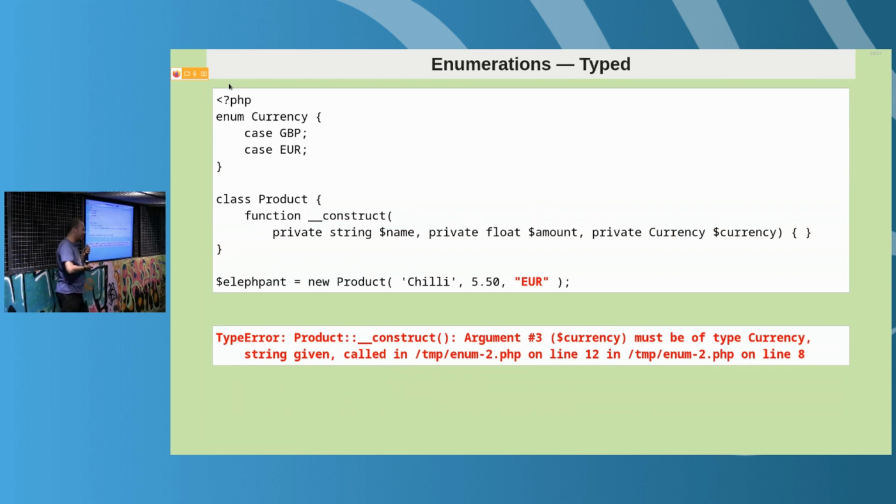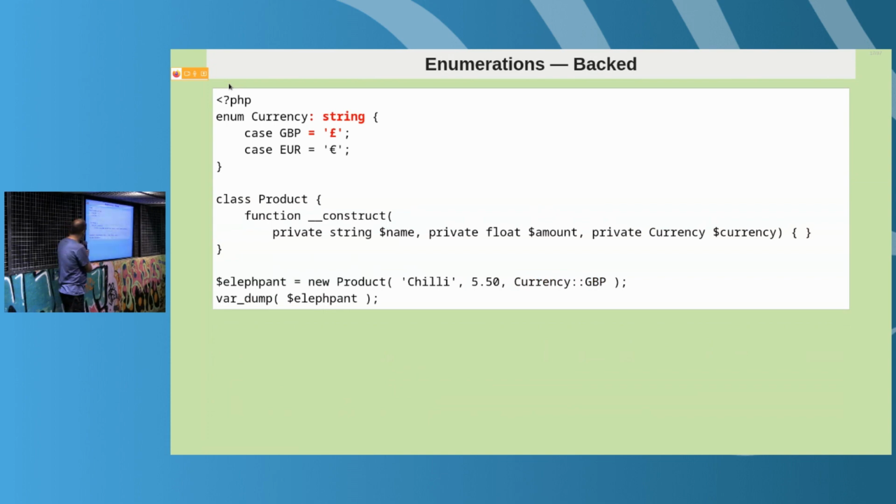Some people were arguing that enumeration values should automatically cast to a string if they are backed. Which brings me to the next thing, back to enumerations. It's actually possible to attach values to these enumerations. You can use either :string or :int. You can't use any other types, only integers and strings, because I don't think it makes sense to have any other types in there. Floating point numbers are always a bit wonky, because everybody knows that 0.1 plus 0.3 isn't 0.4, right? It comes out as 0.3999994 or something. So you can only do string and int.